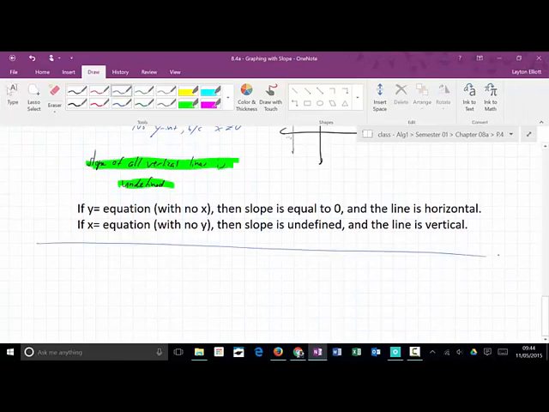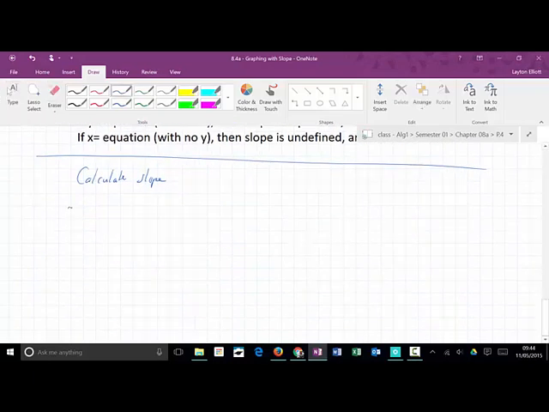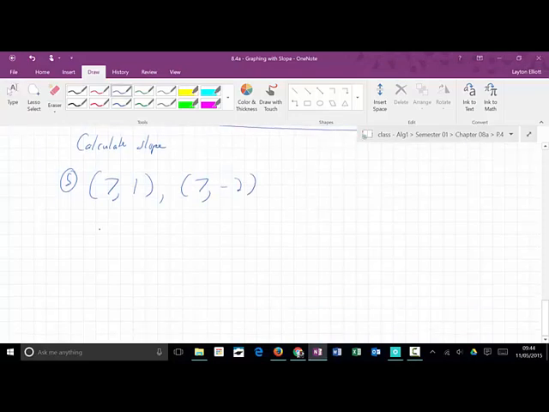So the next direction set is just to calculate the slope. This is a little bit of review from the day before. So if I calculate the slope of, let's see, this is number 5, let's calculate the slope of (7, 1) and (7, negative 2). I know from before that slope is equal to the change in y, 1 minus negative 2, over the change in x. And I get 3 over 0. Right there, that's a red flag. We have 0 in the denominator. You can't divide by 0, so we say that this is undefined.